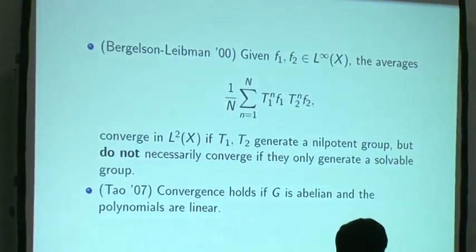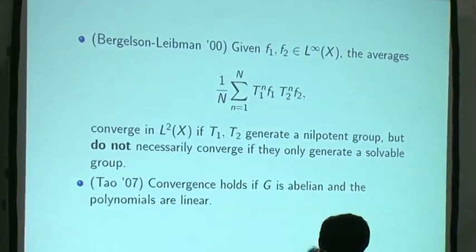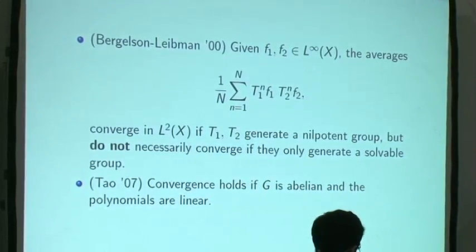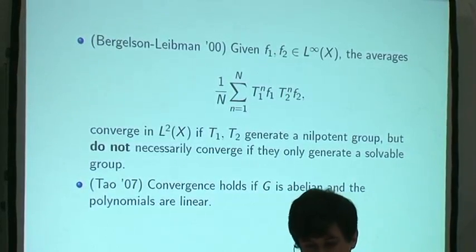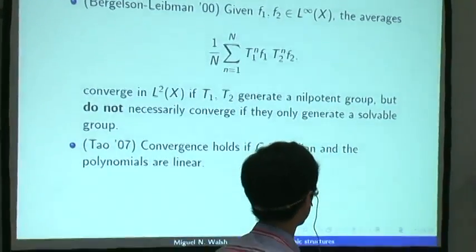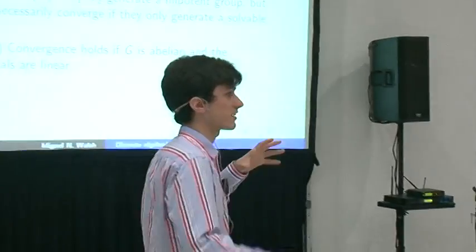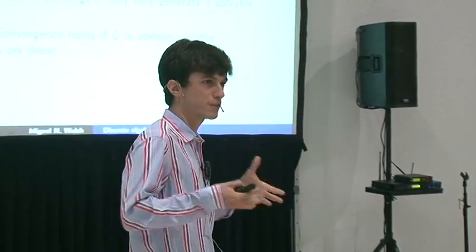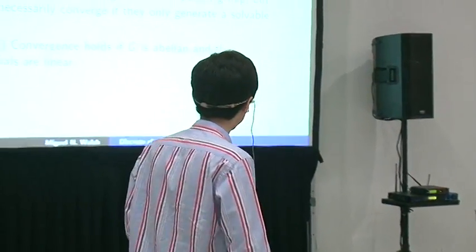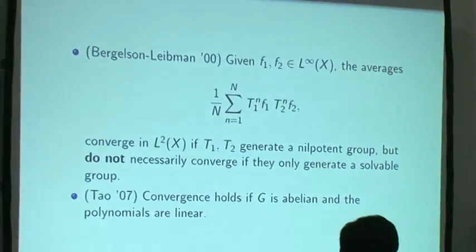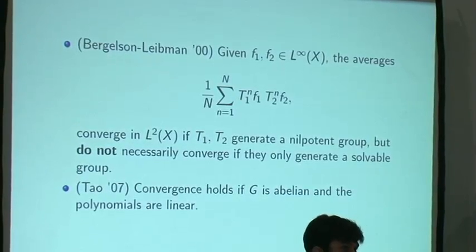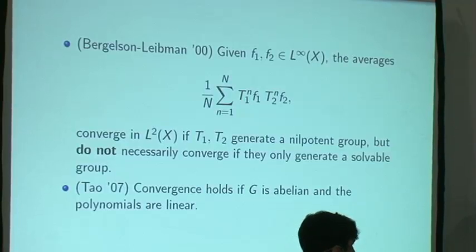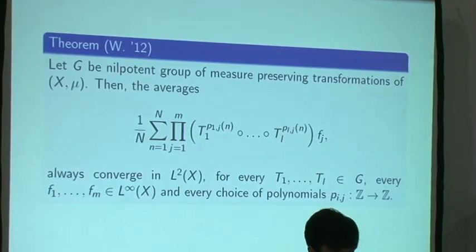So, and this result of Tao tells you that convergence holds if the group is abelian and every polynomial is linear. And this case is particularly important for the general result because it was the first place where these characteristic factors were not used, and instead finitary methods were employed. So although the general proof of convergence for any nilpotent group is not of a finitary nature, it does use concepts that are much closer to these ideas of Tao, of looking at uniform discrete structures. So here's again the general result.